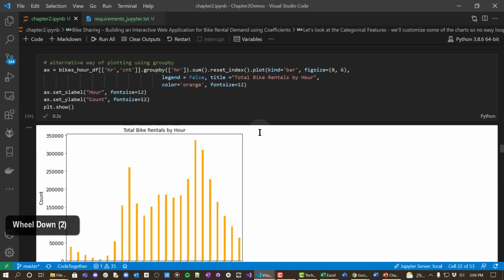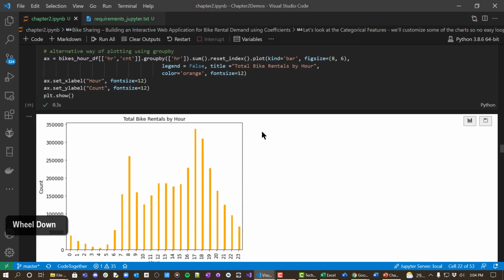And then this is one where we're grouping based on the hour. So over a 24-hour day, it looks like clearly we have a peak in the morning around the 8 o'clock time frame, and a peak around the 6 o'clock time frame. So what could we ascertain from that? Well, probably a lot of people are renting bikes going to work and coming back from work. And after work is clearly the most frequent. But you do have a pretty steady amount during the middle of the day. It really drops off after midnight until the morning.